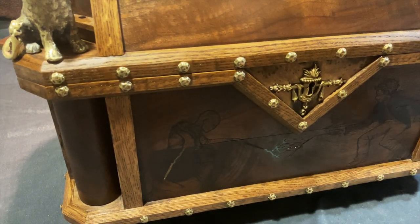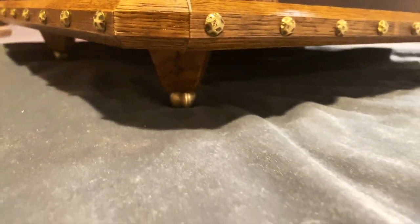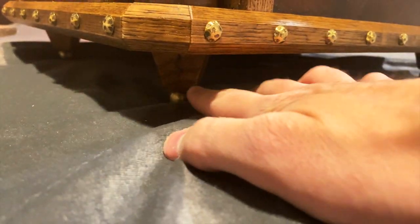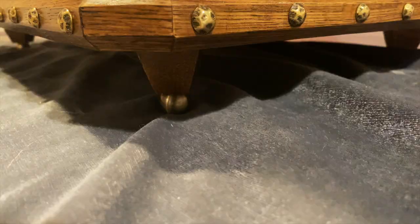And you know what? I just saw something. Let me see if that's on everyone. So what I saw was down at the bottom here on the leg. Hard to see, but there's a little scar. There's a little thing here on that leg, which is very interesting. So I wonder if each one, maybe it's just an ornamentation.